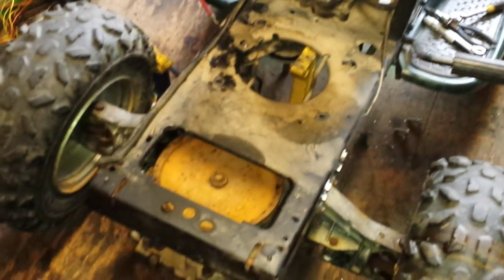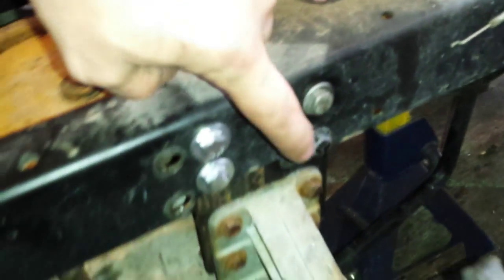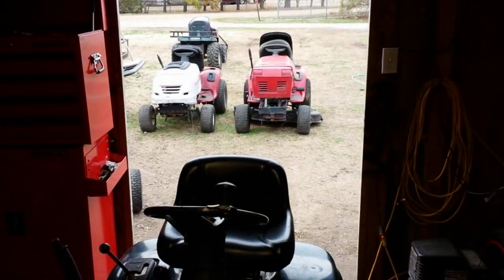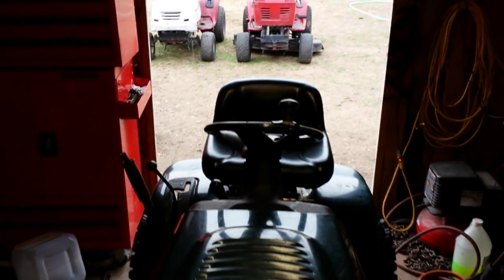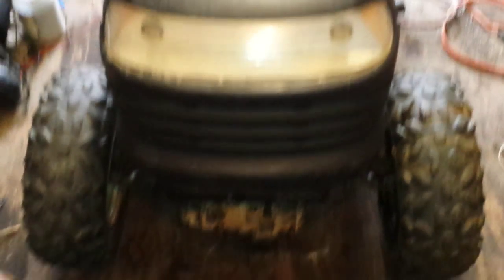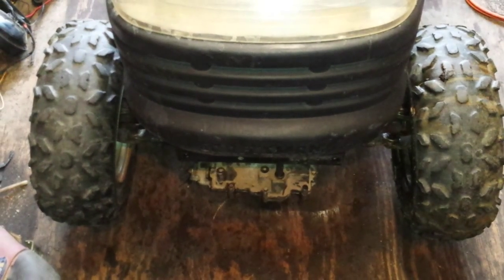I've got it bolted up. I went ahead and put all four bolts in — it's got eight bolts on each side, eight nuts. Eight bolts over here, eight nuts, sixteen washers on each side — thirty-two if you count them right. I used the original two holes that had the original stock front end on this Craftsman. The other two original ones are right here — all I had to do was drill out two more. Just for giggles, I went ahead and threw the hood on it. Man, that thing makes it look even tougher with that hood on there. I'm liking it a lot — looks pretty tough like that.